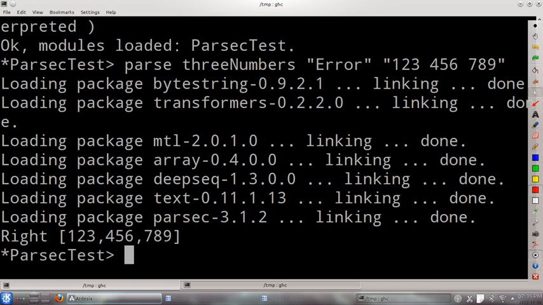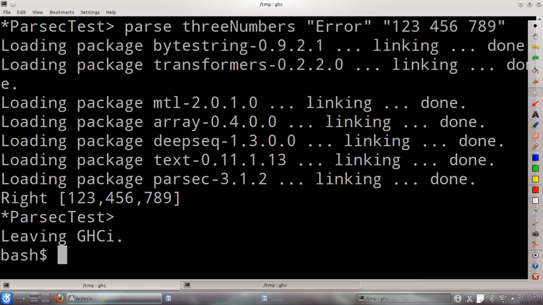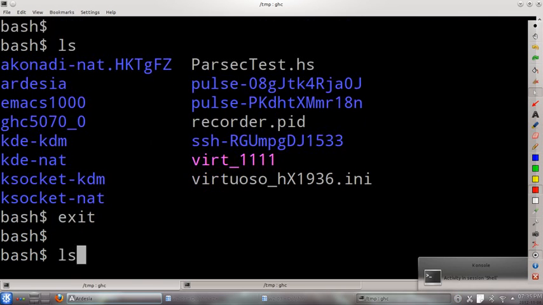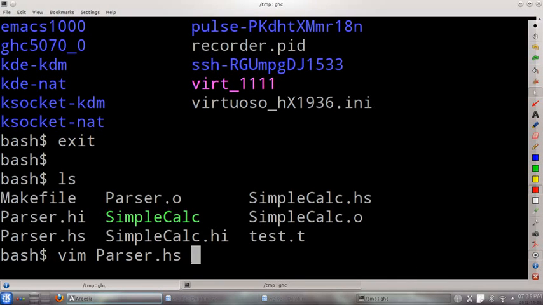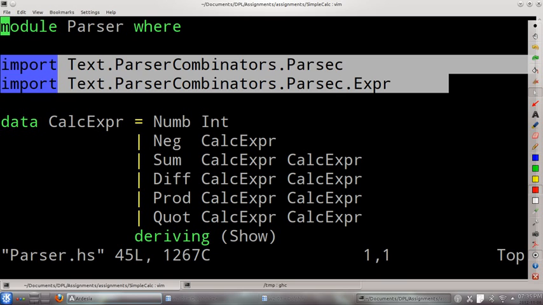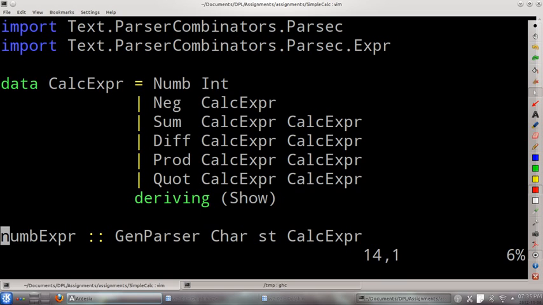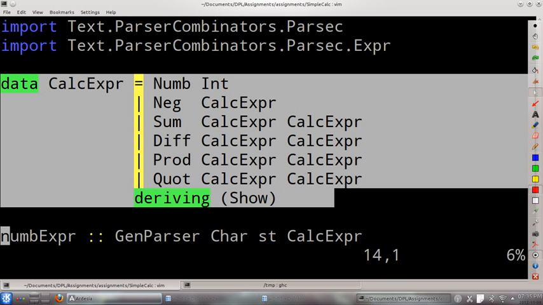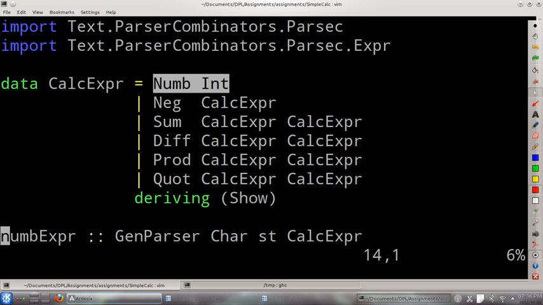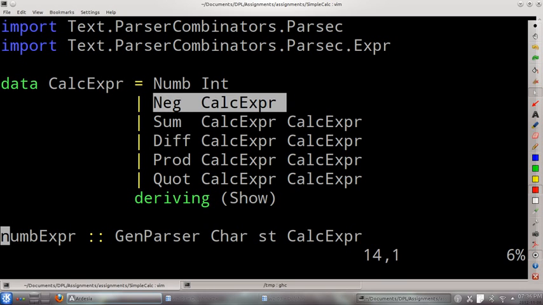So let's go ahead and take a look at the actual parser that we're going to be using in the interpreter. So here we have the parser. We're loading the same 2 packages. Then we're defining this data structure. That's the thing that we're actually returning from the parser, an abstract syntax tree. The abstract syntax tree has 2 basic cases. Either we're a leaf, in which case a leaf is a number represented by an integer, or we're performing some operation. We have 4 binary operators, and we have 1 operator which is unary negation.